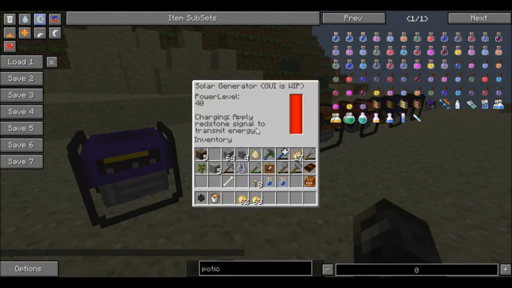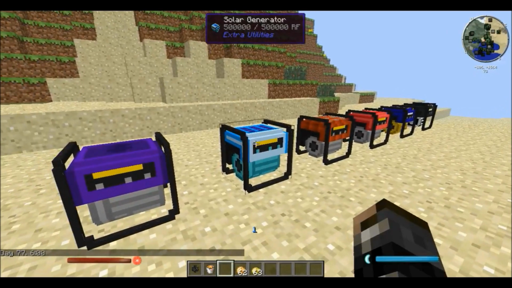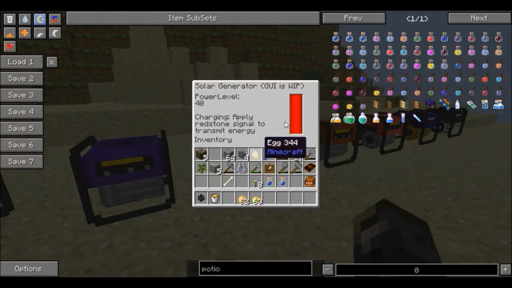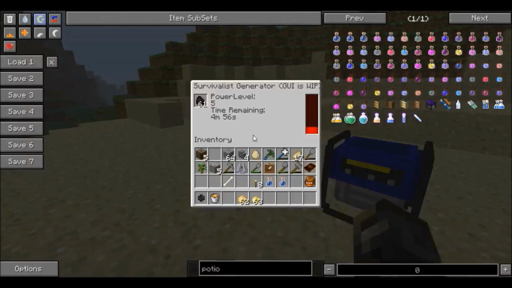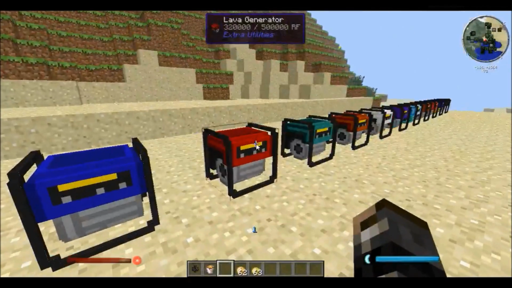And next we have the solar generator. Now the solar generator is very simple and very straightforward. It produces power from the sunlight. Power level 40. That is quite a lot of power actually. It's the same as the survivalist generator. No, it's lower. It's the same as the furnace generator.